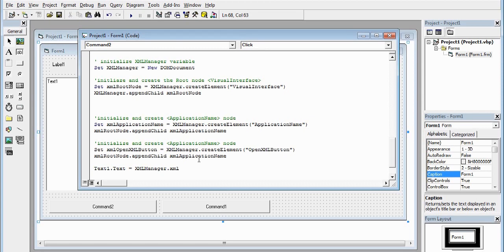So you get an idea. Create element in XML manager DOM document, or in XML manager, which is our XML container that will store all our XML data.